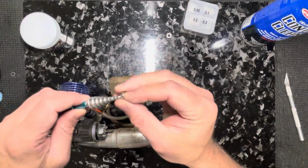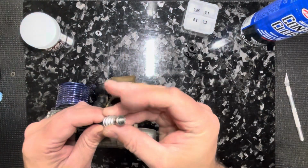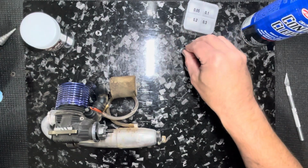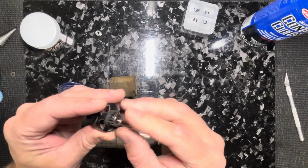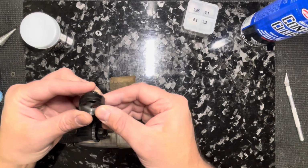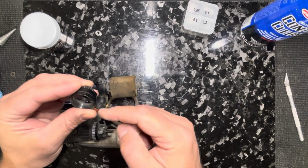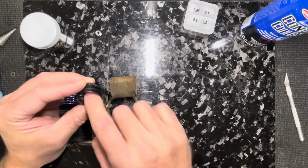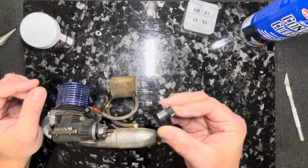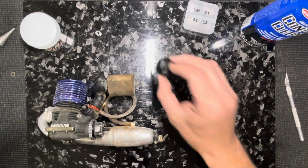Okay, so this is the inside bearing, and this is the outside bearing. See the difference? Okay, so keep this one, put it in the outside. So I never take the grease out of the outside, because in my opinion, in order for that grease to get in and contaminate the clutch, it's got to go through the center of the engine, through the center of the crankshaft opening, I should say, through that bearing, and into here. And I've just not ever had that happen. So I just leave the outside lubed.